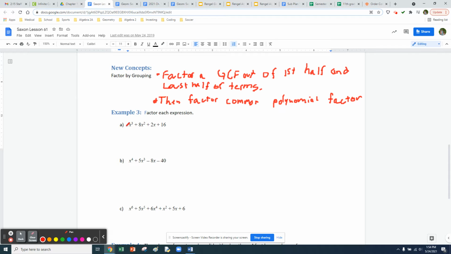This advanced factoring technique is used when you're beyond 3 terms. When you have 3 terms, a trinomial, we can use our math riddle to help us factor those. But when we get beyond 3 terms, we can start to look if we can factor by grouping. We will take a look at example 1 part A and example 3 part B, and then we'll head over to Delta Math and take a look at one of those.